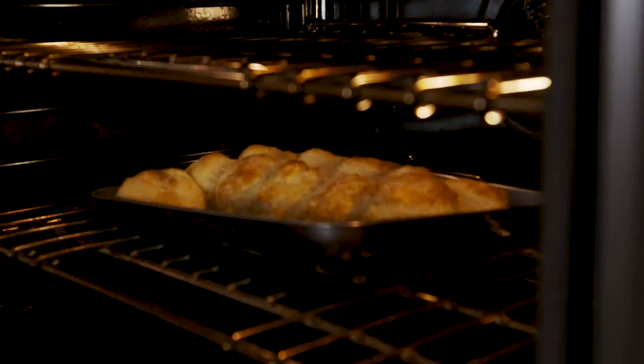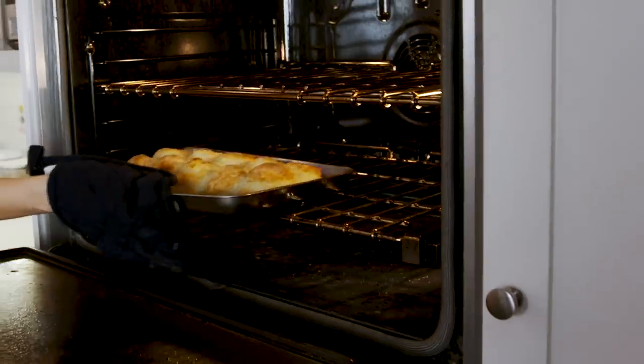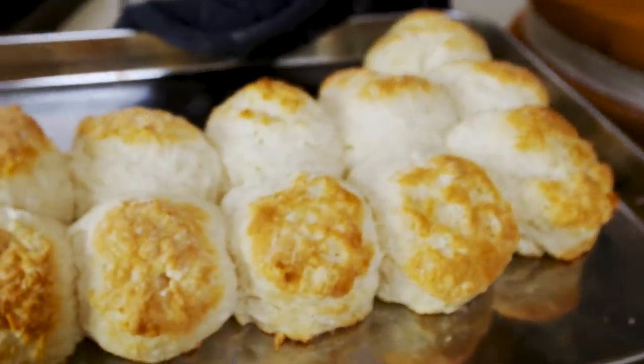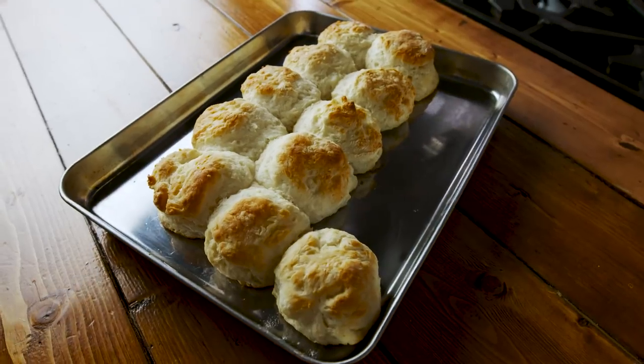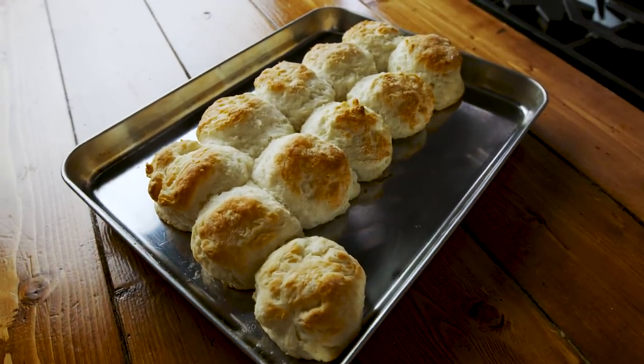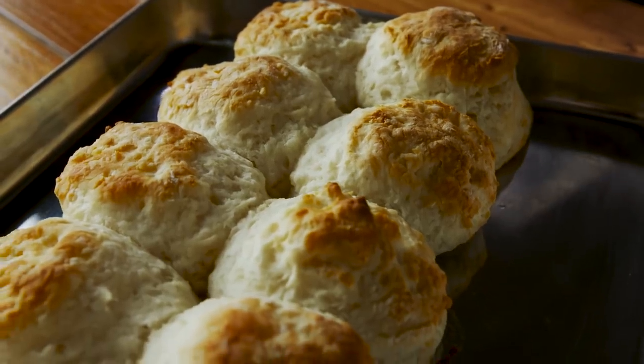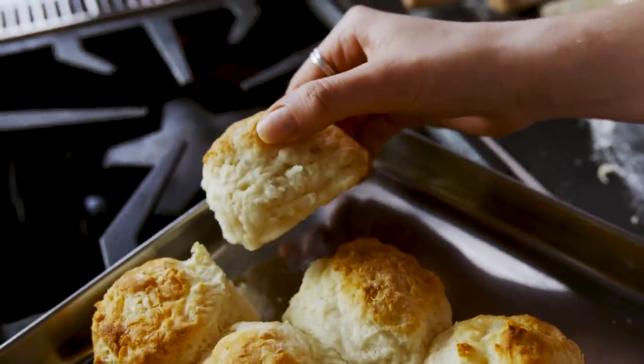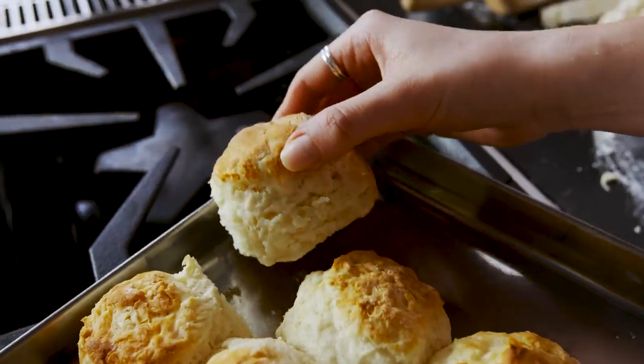All right, it's been 15, oh, they look good. I'm gonna pull them out and see if they feel like they need more browning or not. But that was at the low end. I think those are nice. I don't think they look like they need more time at all. They definitely look a little goofy, but in a good way. They've got a little bit of a craggly top and they look nice and baked even in the parts where they were touching.